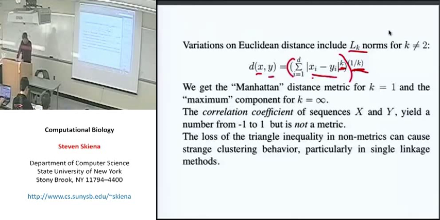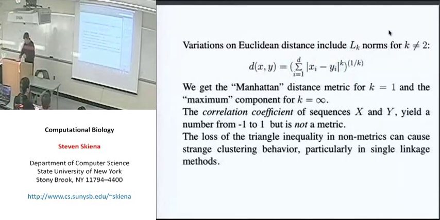Here we take the kth root, okay? For k equals 2, this is the Euclidean distance. We square the difference in the dimensions, and we take this 1/2 power, the square root of the thing, right? Now note that we can do this for any value of k, okay? And it gives us something that is a perfectly valid distance function. In fact, it gives the metric. Yes?